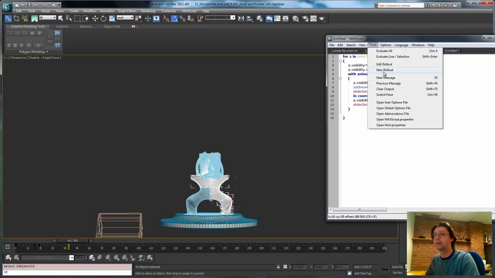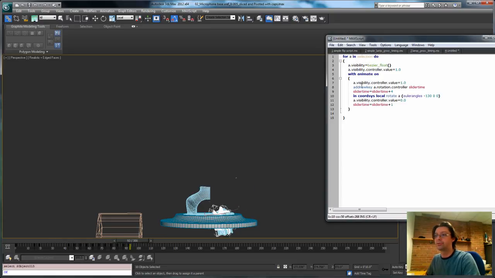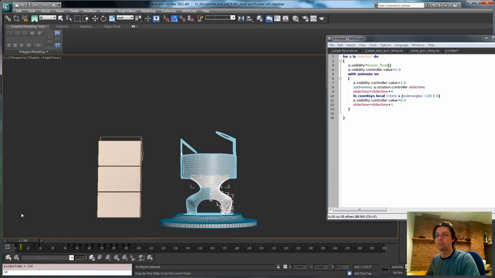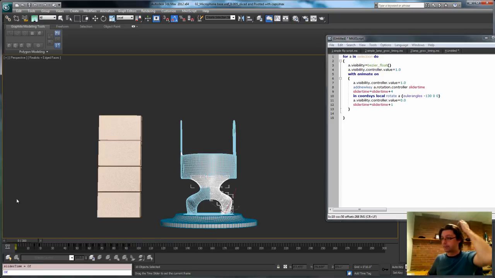And again, I can just go in here, say I want to evaluate all, and it folds everything bloop, bloop, bloop, bloop, bloop, bloop, all the way down to that piece. And then I can do this leg as well.